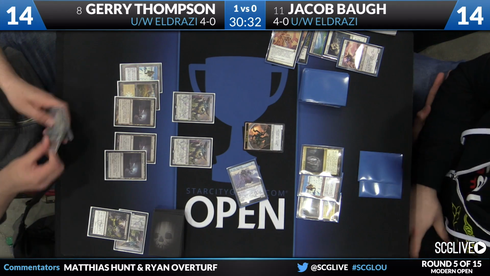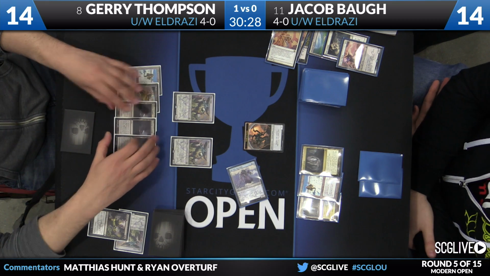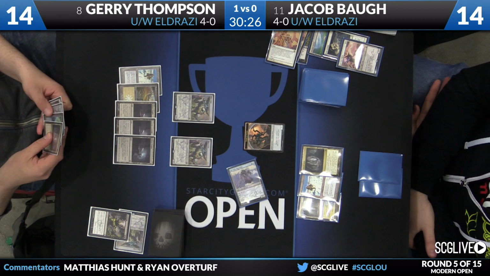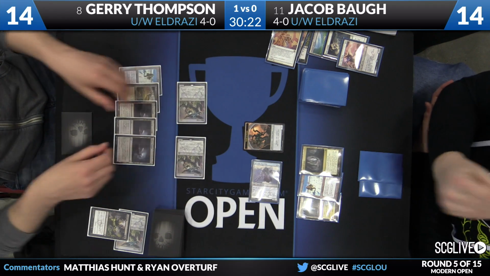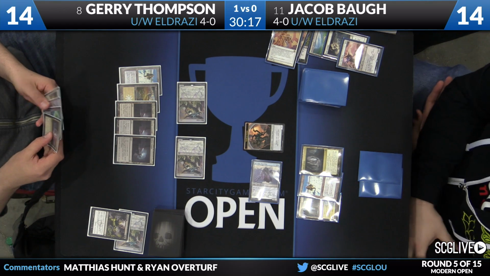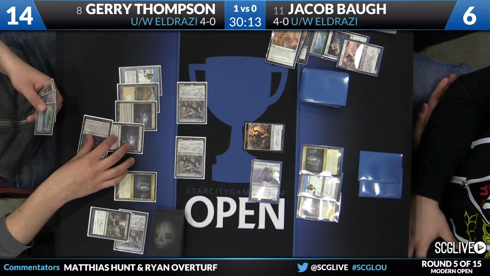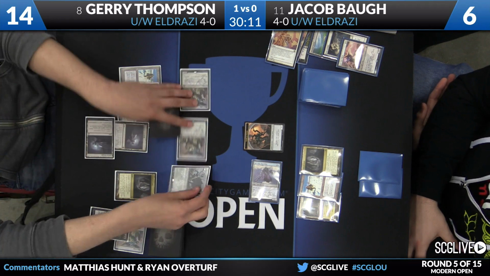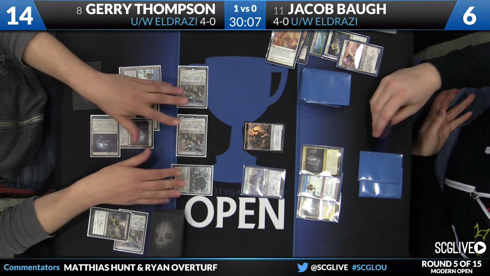Jacob would draw a card and pass the turn. Gerry untaps with 8 mana in play. Beatdowns for Thompson here. We'll see if he has any follow-up, but he's very favorable board position already. 9th mana, a Cavern of Souls. Swings, puts Jacob to 6, plays Eldrazi Mimic, passes.